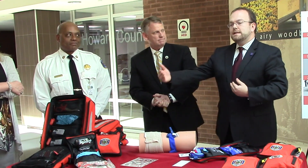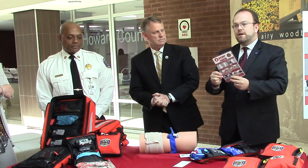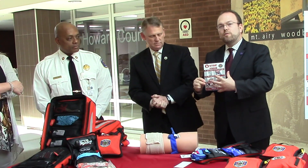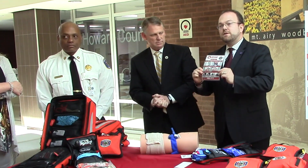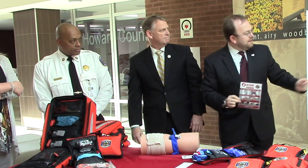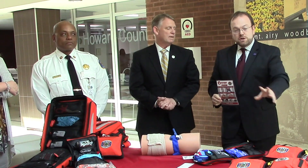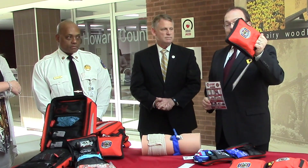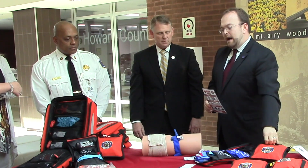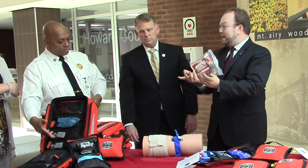That is our stepwise approach to how to control hemorrhage. As a reminder, we have the just-in-time instructions that myself and my colleagues at the Joint Committee to Enhance Survival have put together. These instructions are available both on our website and with every AED, and we have a larger poster of it here. That's how we control severe bleeding — these are what the kits look like; you'll see them around the county, pretty obviously marked. We also have a smaller version of the kit that may make its way out to more individual locations as well.